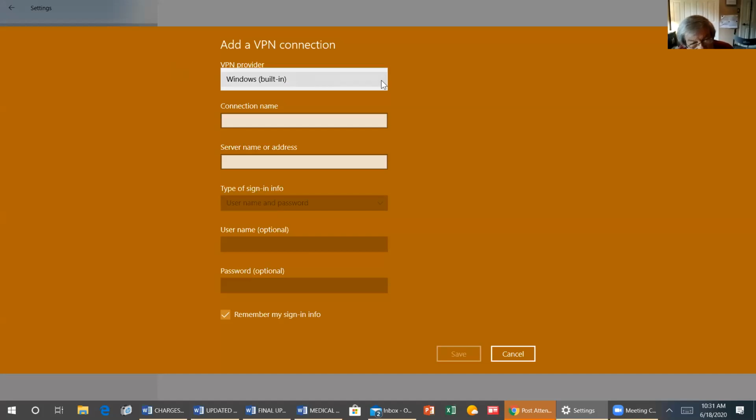Windows built in. Yeah. I'm going to do some Googling. I think you need to go to Norton settings and not Windows settings. Now, how am I going to do that?